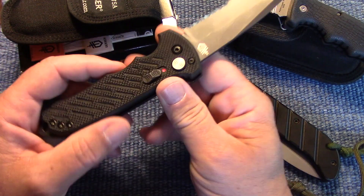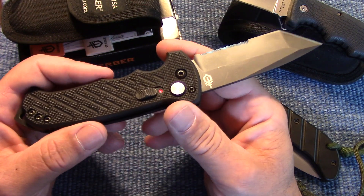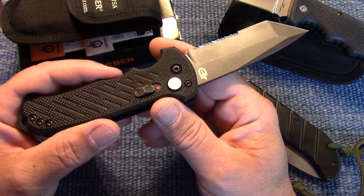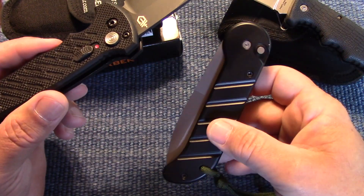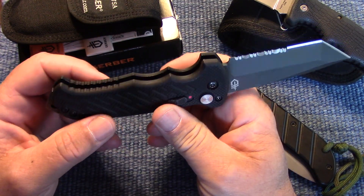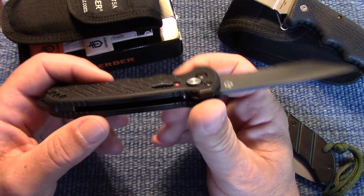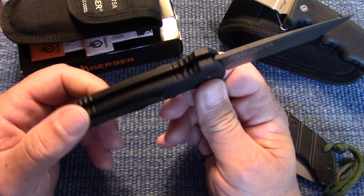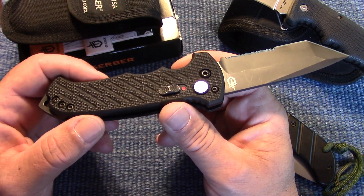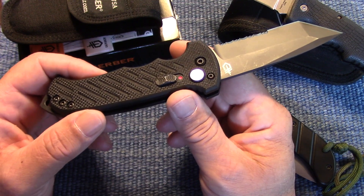G10 is just a great material — it's about a ten-dollar upgrade from the aluminum to G10 and it's definitely worth it. There's also a fairly significant weight savings: the aluminum-handled version weighs just over seven ounces — essentially half a pound — and the G10 version shaves about an ounce off that, so this is just over six ounces. That doesn't seem huge, but to a soldier packing all his earthly possessions on his back, every ounce makes a difference. If you can shave an ounce off 16 different pieces of equipment, you've saved a pound — a really significant weight savings.